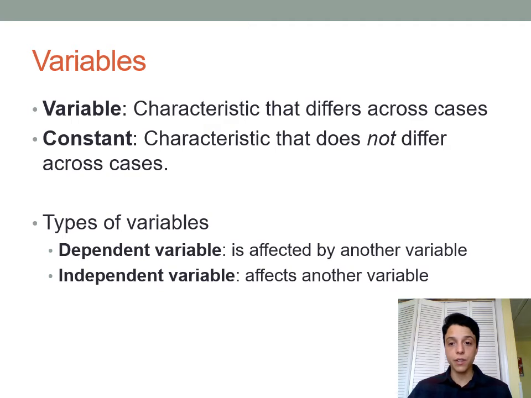And in a lot of research, we're going to be focused on understanding things that cause other things, and so we'll be labeling our cause an independent variable, and we'll be labeling our effect a dependent variable. And there is research out there, and there are things we'll do in this class, where there isn't an independent variable or a dependent variable because we're not looking at cause and effect. But if we are ever looking at cause and effect, your independent variable is going to be your cause, and your dependent variable is going to be your effect.